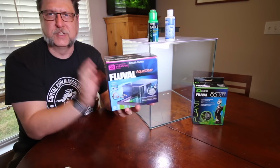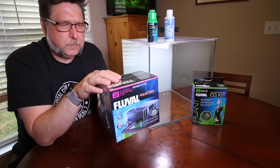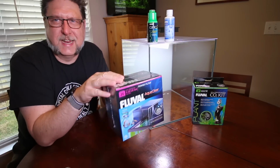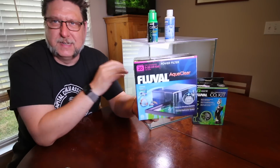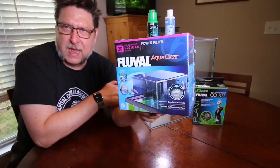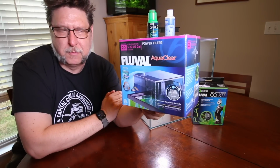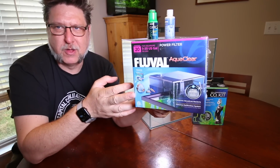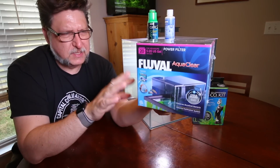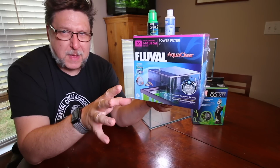This has been Fluval's kind of mainstay filter. This is the only filter I know with a really dedicated fan base. There are people that just live and die by these filters. And I gotta say, for a hang on the back filter, I really like them a lot. It's really simple. I've used it for my fish tank for a long time. It's done really well. It's fairly reliable for a hang on the back filter.